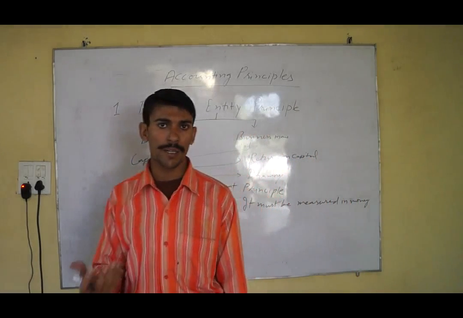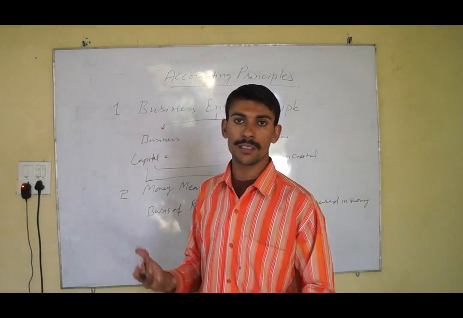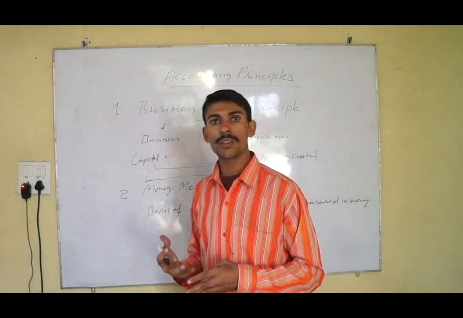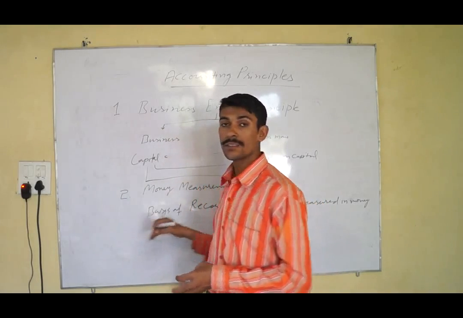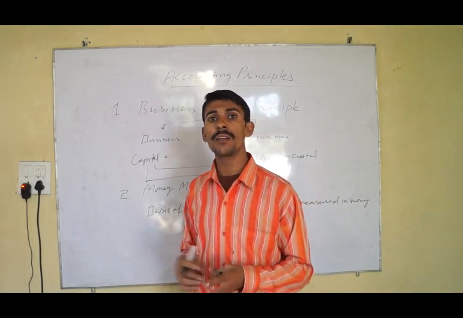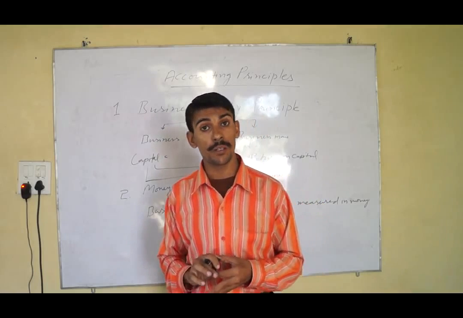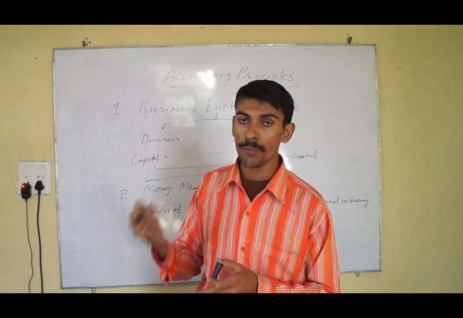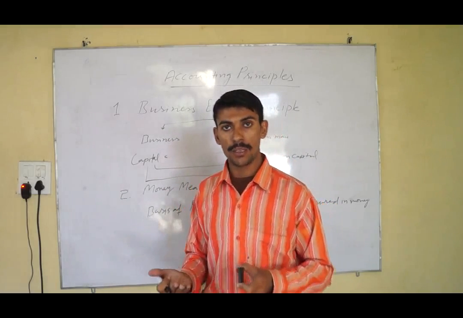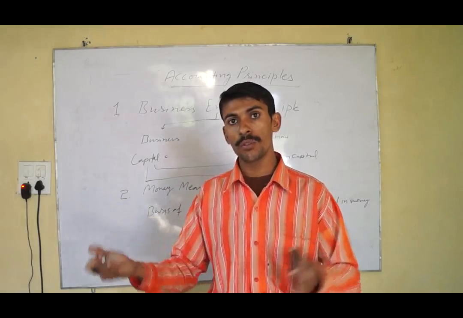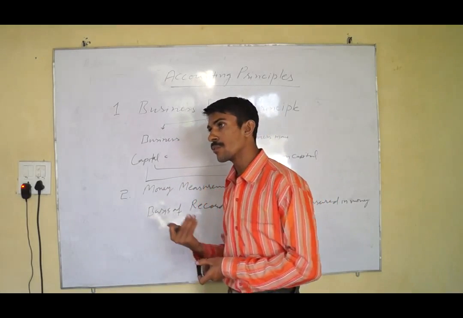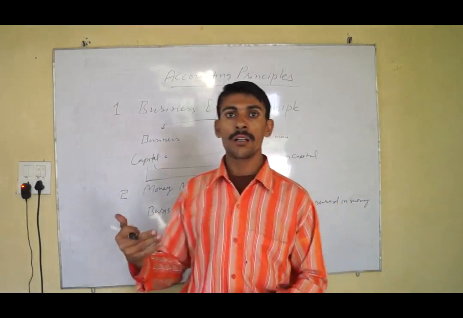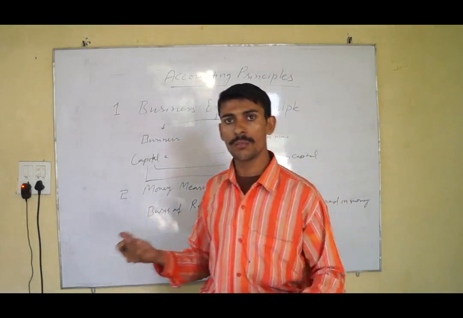There are two employees, they are quarreling with each other on any day. But there is no need to record this quarrel. But if there is a big loss of the property of business, then we will pass the entry of loss of the property due to quarrel, due to fighting between two employees. Because we can measure the loss of property as $50,000, $60,000, so many.